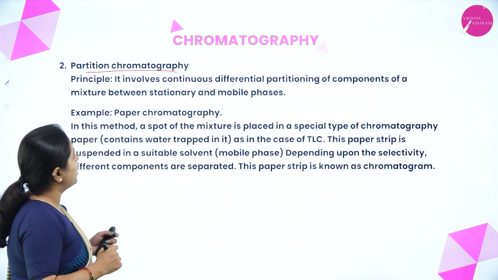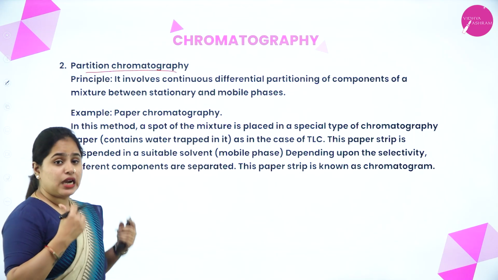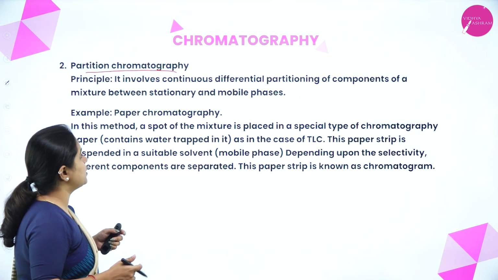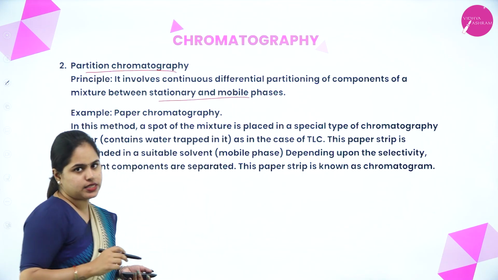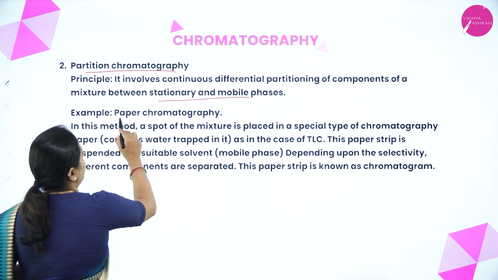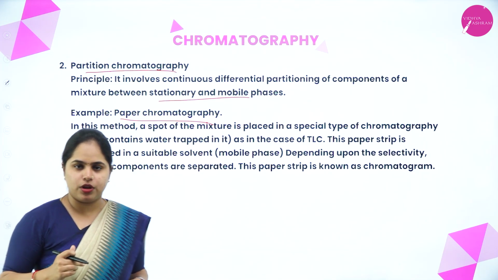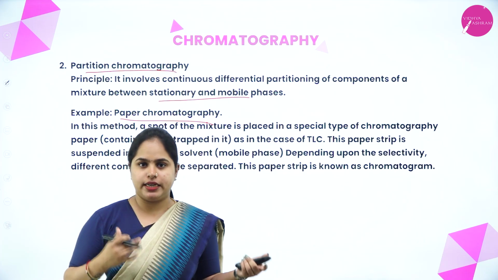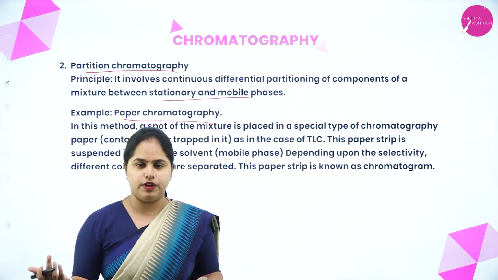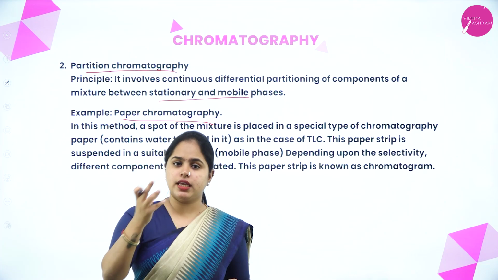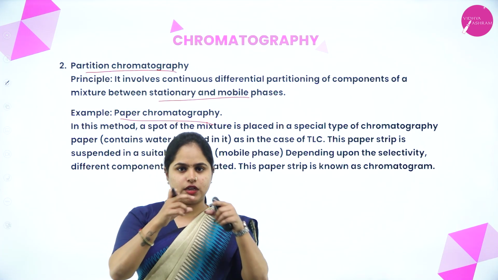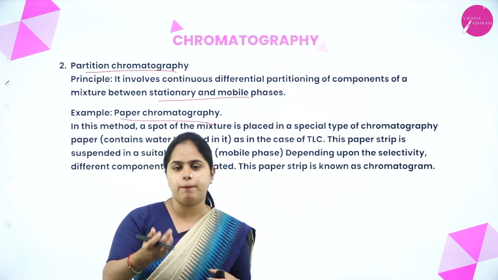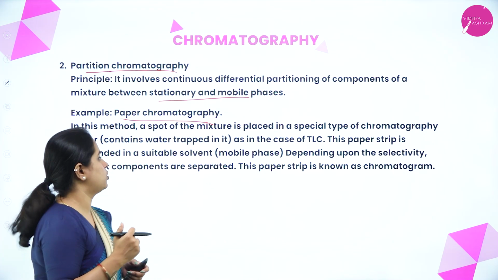Yes. So what is partition chromatography? It involves continuous differential partitioning of compounds of a mixture between stationary and mobile phase, right? And the important one which we have to study here is paper chromatography. Paper chromatography is actually quite similar to TLC, that is thin layer chromatography. The same way we do it, but in TLC we used a thin sheet of glass, right? So in this case, we'll be using a paper. That is why it is called paper chromatography.